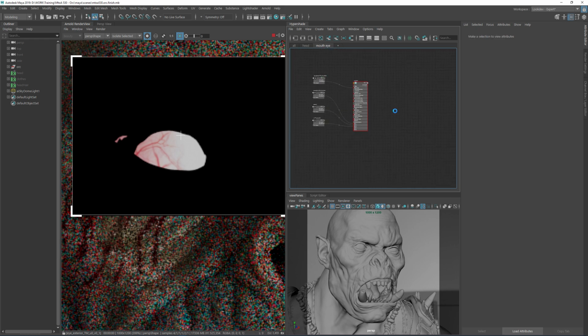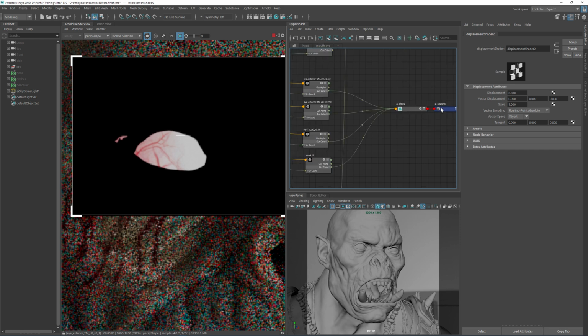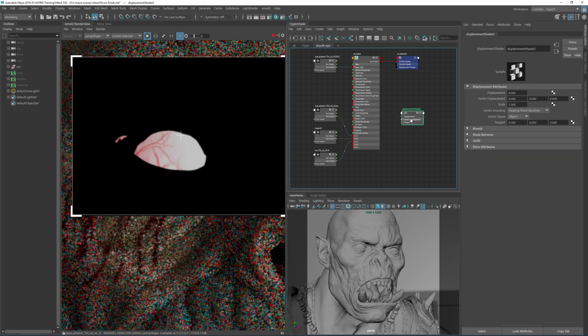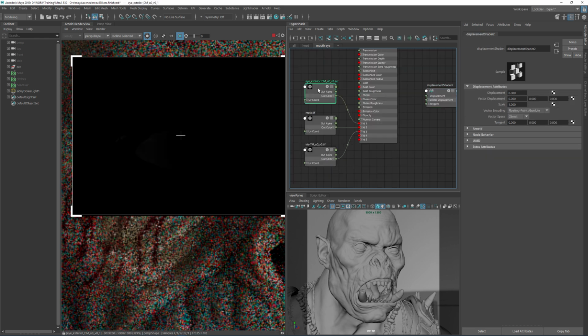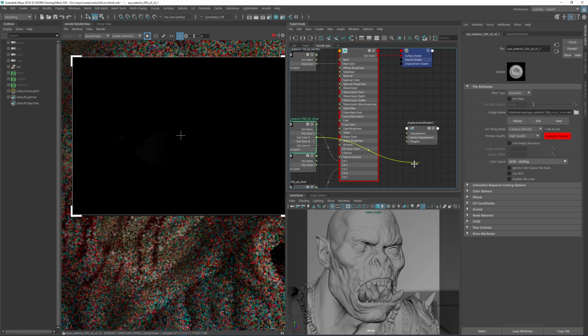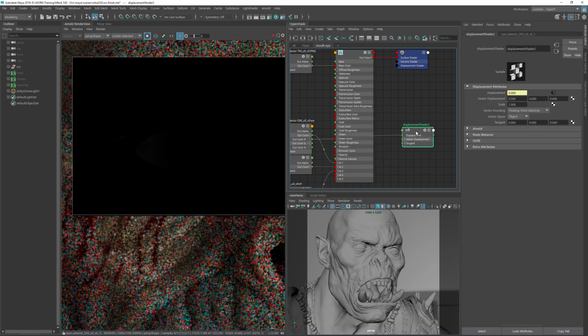So I'll create a displacement shader now, and that's the first thing I like to do. So create displacement shader. And we still need the shading engine, so let's just go back to all. We have it right there, and bring that over too. So for the shading engine, let's hook up the eye exterior displacement map, use the red channel, hook that up. And then I'll hook up the displacement to the shading engine as well, like that.